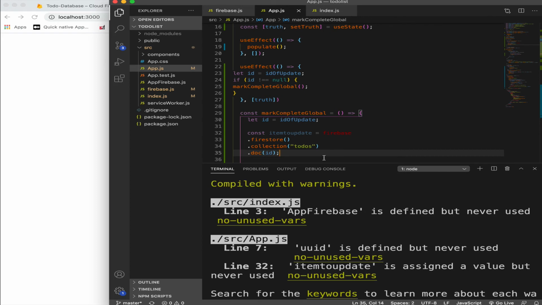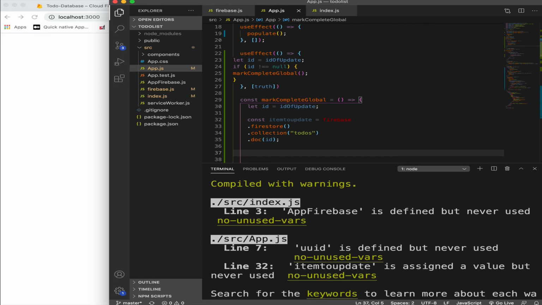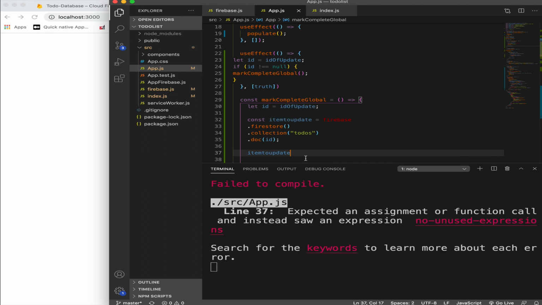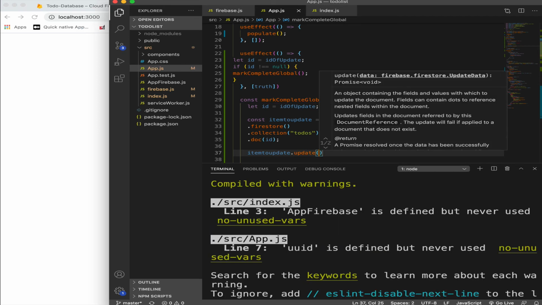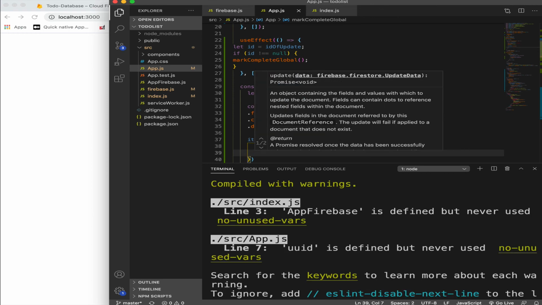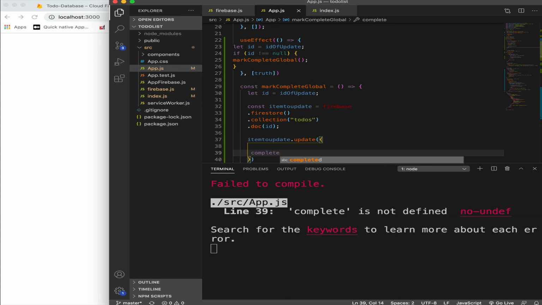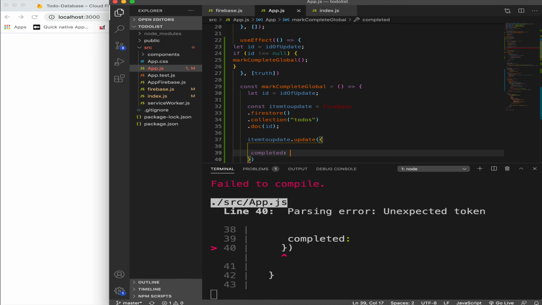So now after that we'll say const, we're going to use this right here, itemToUpdate.update, and then in parentheses and brackets like that, inside the brackets we'll say completed should be the state of truth.